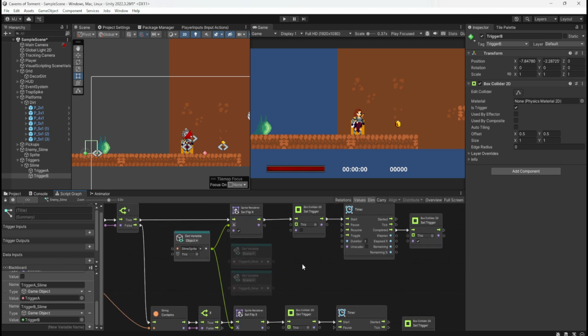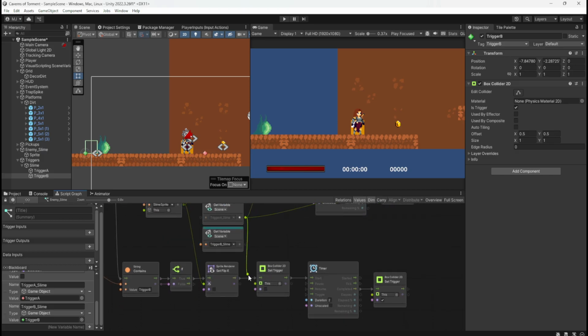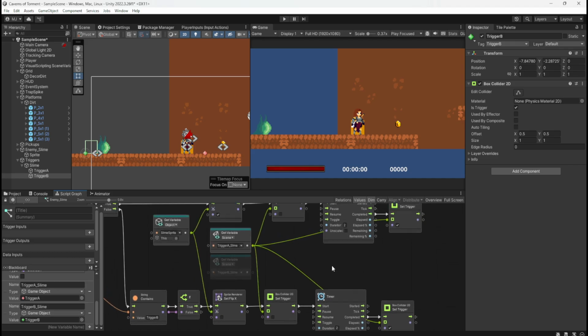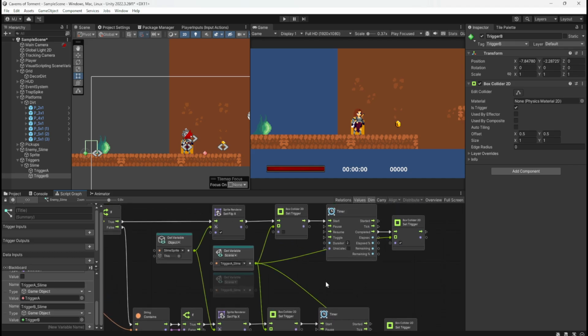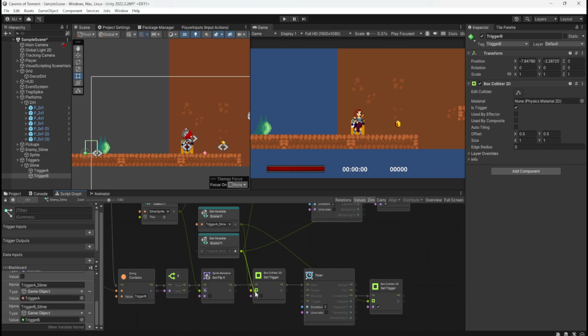Okay, so we're going to plug trigger A into there, into there, into there, and into there. Okay, and then we're going to do the same for trigger B, plug that into there, into there, into there.